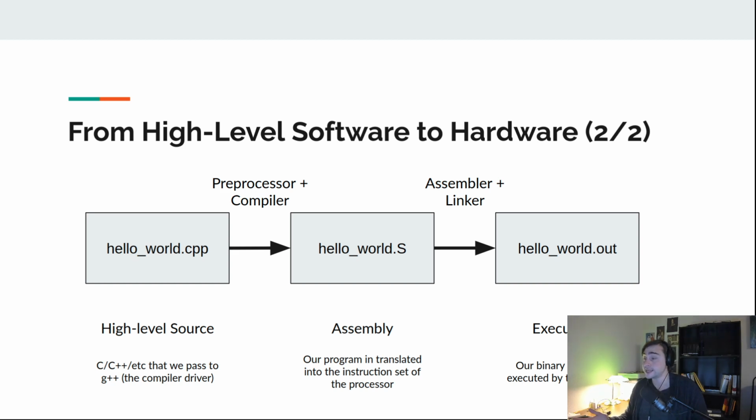So as you can see here, just generating an executable for something as simple as hello world involves a coordination of many different things. So not only do we have a high-level language that's completely designed like C++, we also have all of these tools like our compiler driver, our preprocessor, the compiler itself, the assembler, the linker. This isn't even getting into the operating system and the loader, right? All of these different things that are working together just to execute something like hello world, and all of the programs that we end up running.